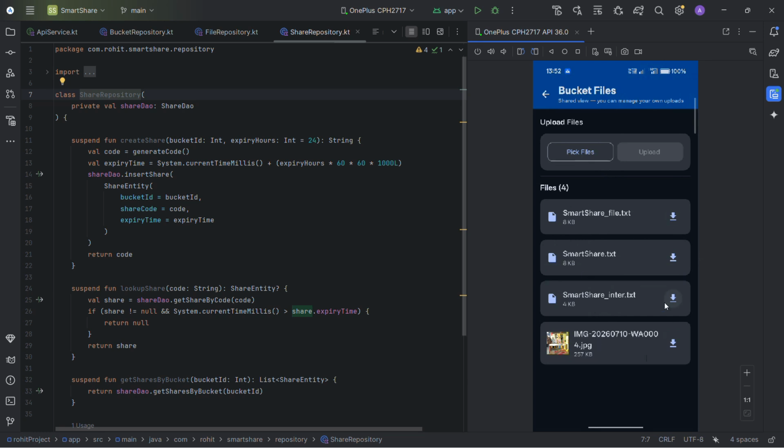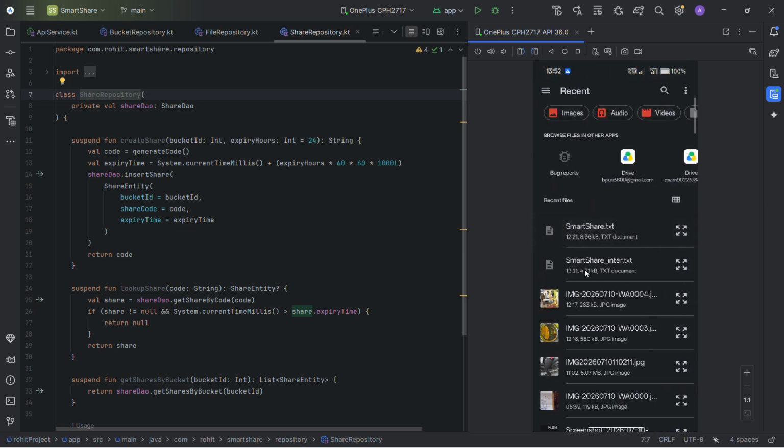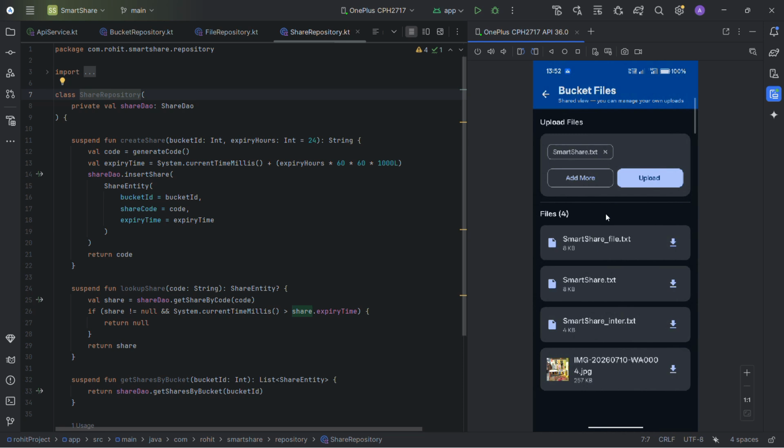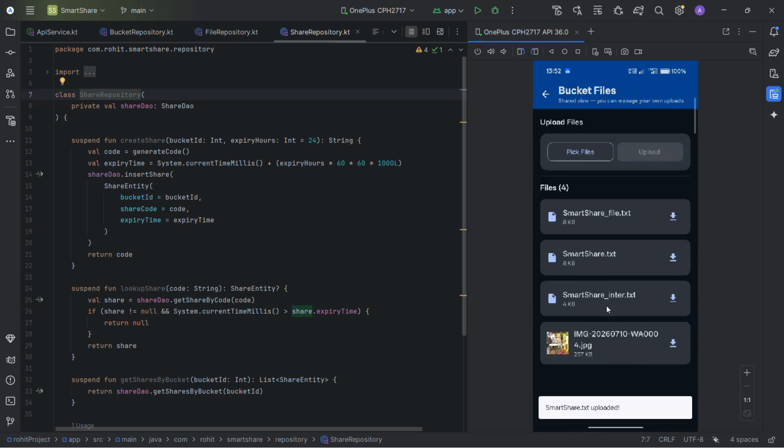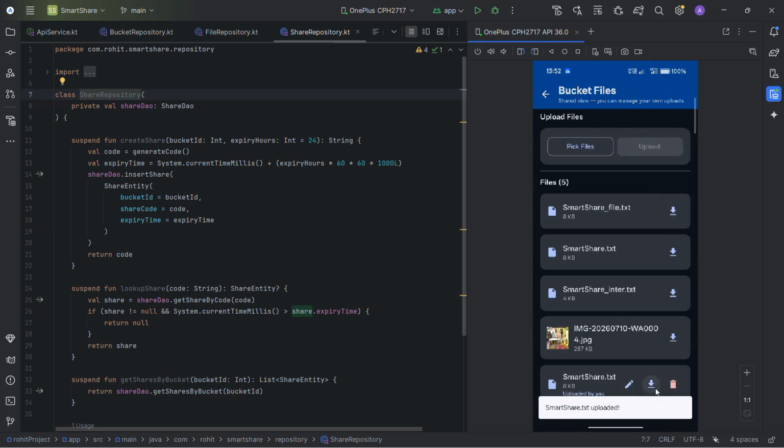As we can see, these were the uploaded files. Right now we can see there is only the option to download, just because the owner of this bucket is another user. So we cannot actually delete those files, but we can insert our own file. Let's suppose that is smartshare.txt. Here we are the owner of this file, so we can delete, download, and rename also.